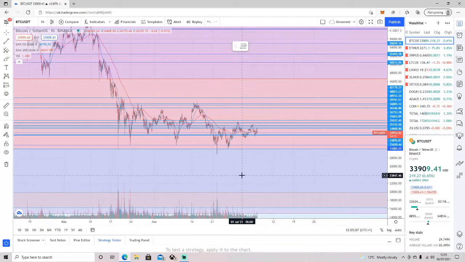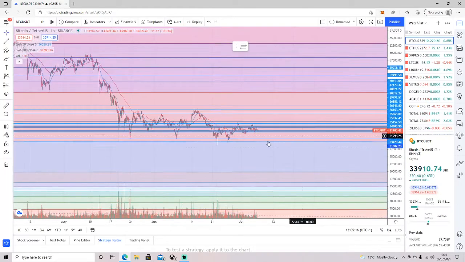It is the 6th of July at 12 o'clock PM in the UK. So not really much going on with Bitcoin. We're still sort of crabbing sideways. You can't really say whether we're going to go up or down. We've not really had any volume to confirm anything for the last few days. We've had the news about Grayscale's trust, and I've reported on that on TikTok, so have a look at that if you don't already know that.